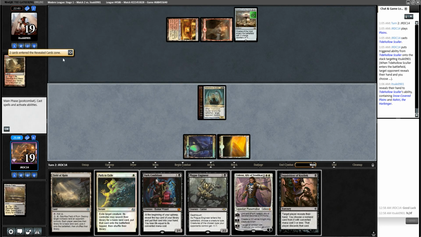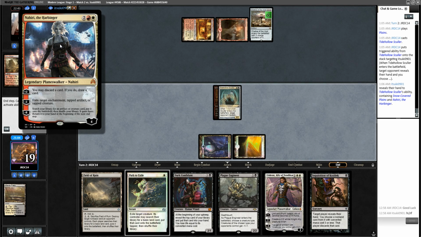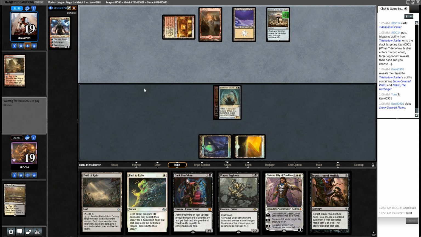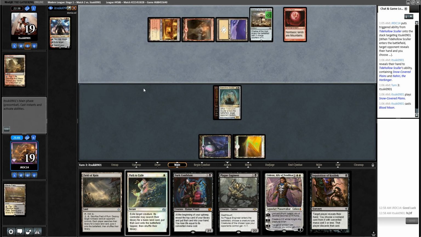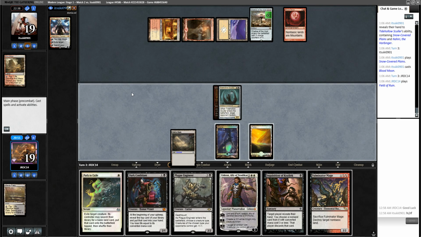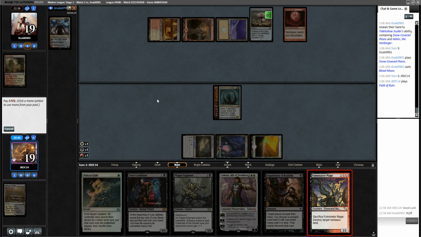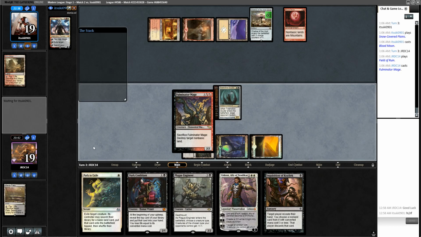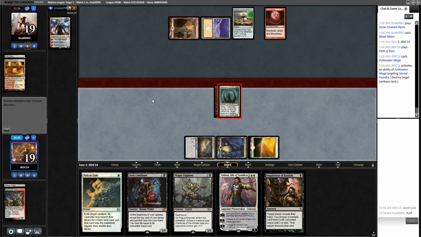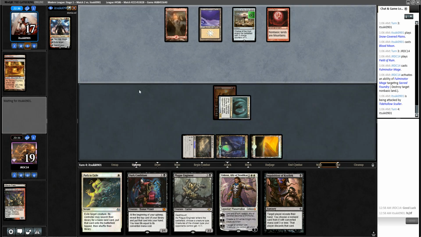Alright, let's take Braid. She gets rid of tapped artifacts. Yeah. Alright, that's good to know. Snow-Covered Plains. Blood Moon. Nice. So does this work the way I think it does? I've honestly never. It does. Nice. Cool. That means our Tidehollow Sculler is not in danger of dying next turn.